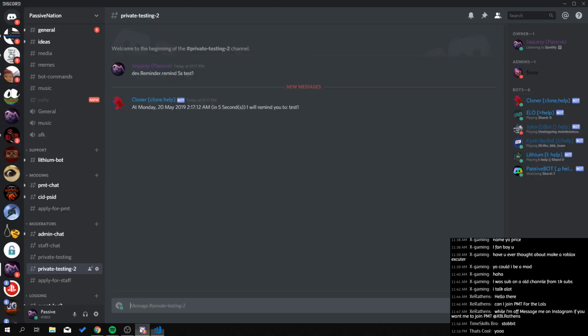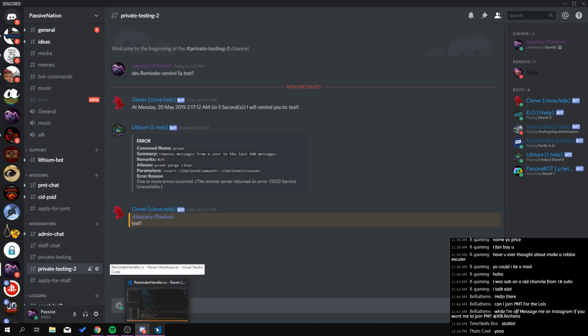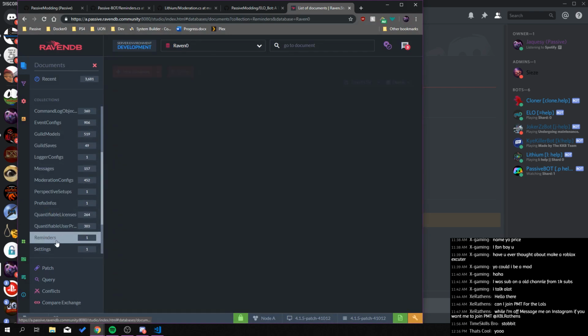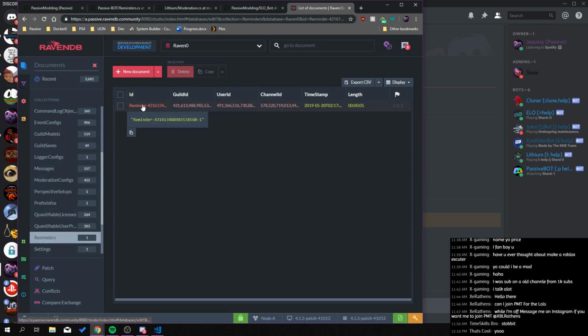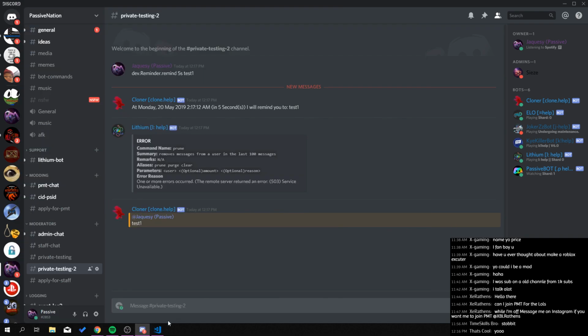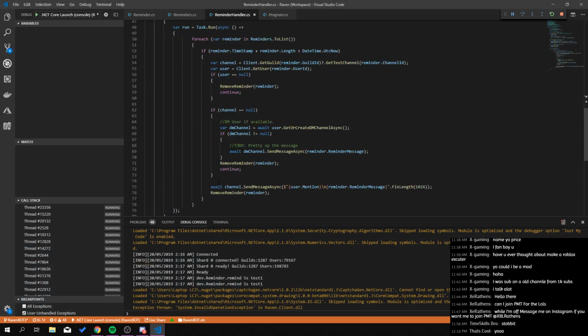Yeah, it is. Okay, so we should just get one message that says test 1 or not. Okay, what happened there? Oh, that was lithium, don't worry. Okay. Let's check the database. Reminders should be... It should have been empty. Why is it not empty? That's not promising. That's concerning. Remove reminder, remove reminder, remove reminder.